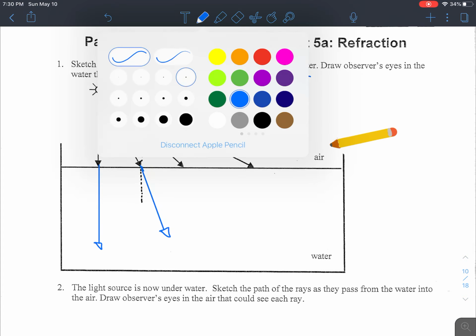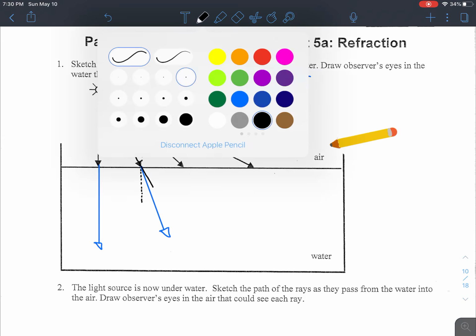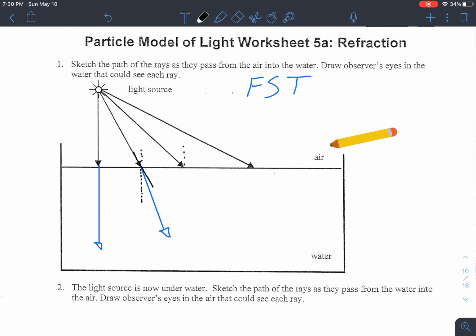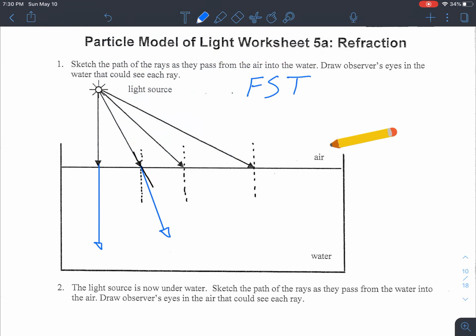And what some people have tended to do in the past is draw that straight light ray as a reference so they could see that it went down. And you're just going to do that for the remaining ones. We know that they're all going to bend down. What you want to do is draw in your normal lines. And this is straight up just qualitative, no numbers. We don't really care how much it's going to bend. Just know that it will bend. Simple as that.